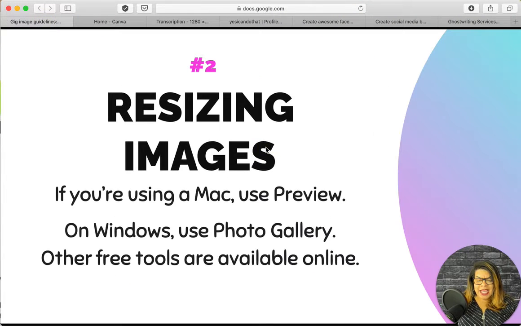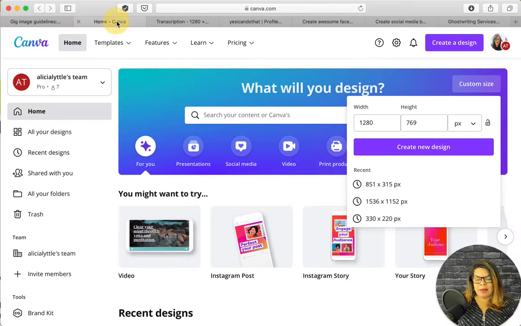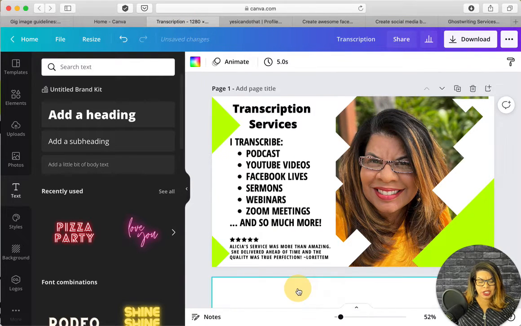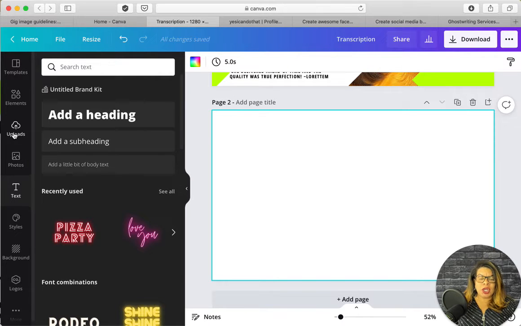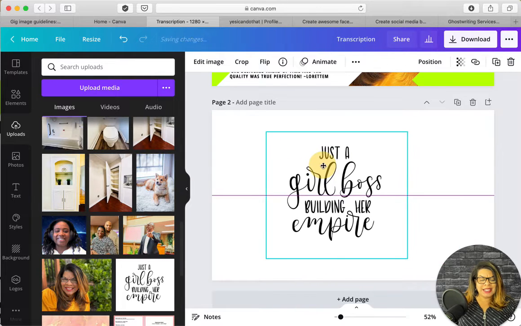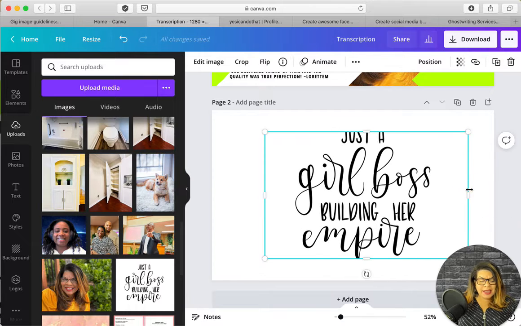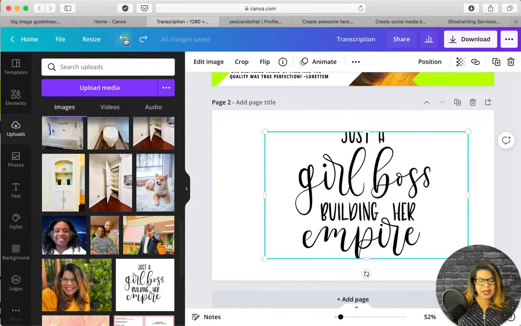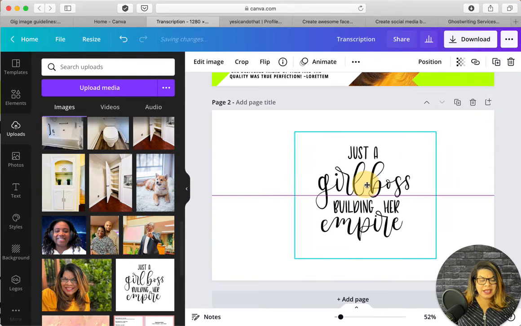So let's go back to the guidelines. When you're resizing images, use preview, make sure that it looks good. I recommend that you don't resize your current image. If you have a current image that you want to use, you're going to go back to Canva and let me just have a blank page. You're going to upload that image in your upload section, and then drag it onto this image, just as an example, and pull it out as much as you can. But let's say you can't pull it out too much before it starts to lose its dimensions. Look what I just did. Let me press undo, and undo again.